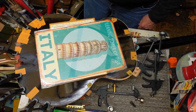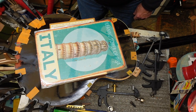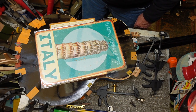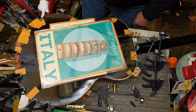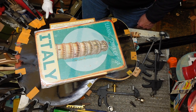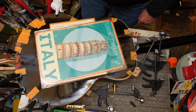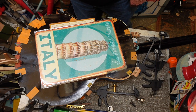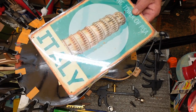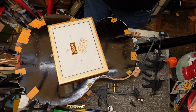Hey guys, welcome back to 18 Hours Later. That didn't make any sense unless you're in Lakewood, California, tomorrow's City of Day. I got some stuff to show you, but the important part is when I left you last, we had glued up this part of the bottom of the guitar. We had put the back on it, and we're doing this in sections to allow this to adjust to itself, freaking out of being bent and twisted every way. Now, before we do the next part, I have some cool stuff to show you.